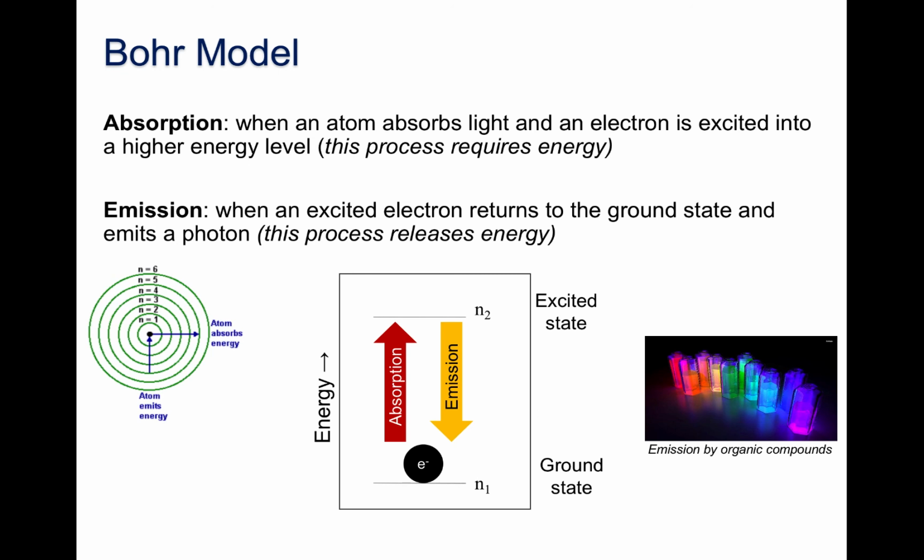So all of these colors that you see, you can find at the specific wavelengths that correspond to the visible part of the spectrum. And as you know, glow sticks don't last forever. Once you lose that constant supply of energy, the chemical energy that was provided, when the chemical reaction stops, eventually those don't glow anymore. And that's because you can no longer promote those electrons into the excited state and have them emit energy back down.